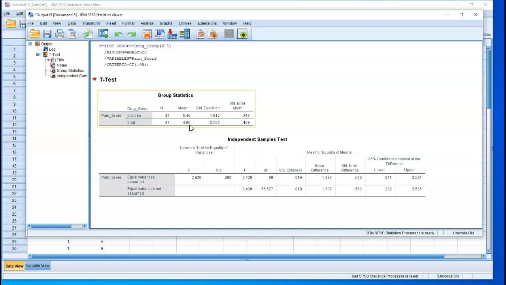However, before we decide which t-test to interpret here, we need to look at the test for homogeneity of variance. So the homogeneity of variance test is testing the assumption that these two standard deviations here are estimating the same population parameter. And so what Levene's test does is it compares these two values to see if that difference is likely to be due to sampling error or if it's a real difference. And so we look here down below where it says Levene's test for equality of variances, and we see that our p-value is 0.09.